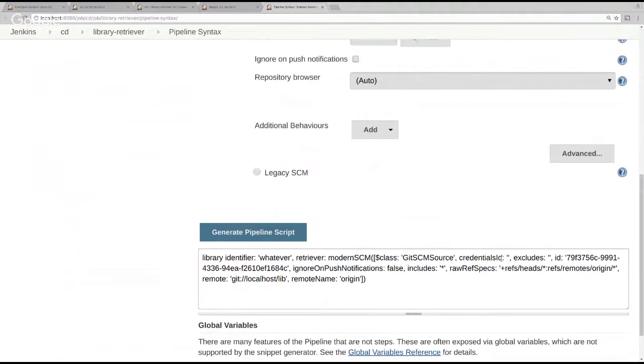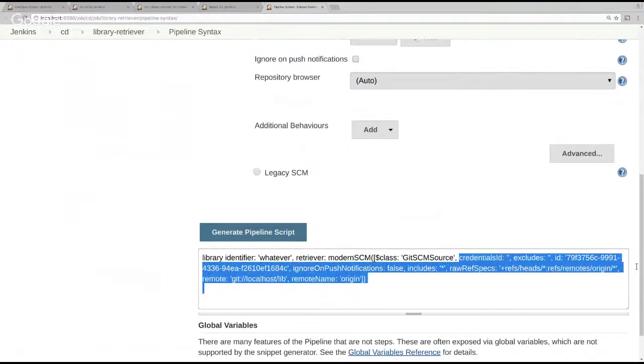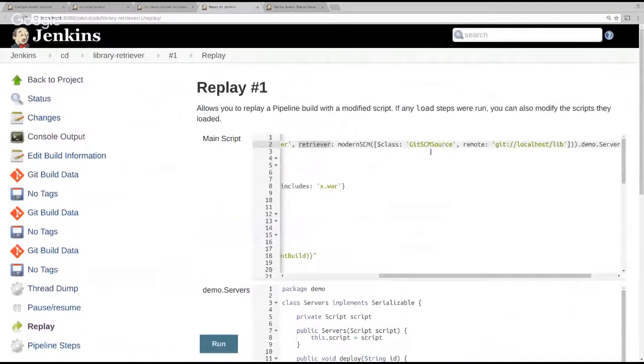This will work, but it has a bunch of options that are basically junk. So at some point, we'll do some cleanup in the Git plugin to try to have it drop all of these extraneous arguments that are basically the defaults and give you a nice simple syntax straight out of this pipeline syntax page. So here I've trimmed it down to the actually essential parts, which is just specifying the name of the remote. Other than that, it's exactly the same.